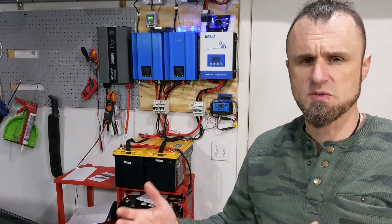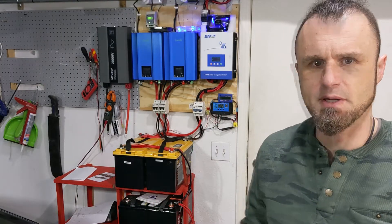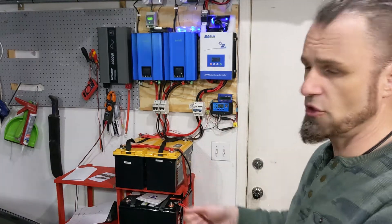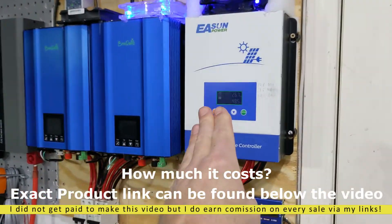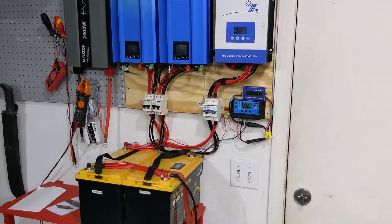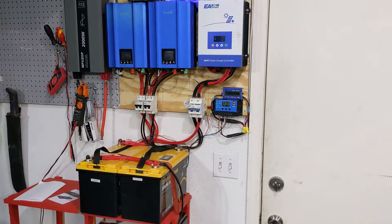This is the cheapest way that you could build a power wall. For those people on this video who might be thinking about building one, I'm not going to show you expensive equipment. And because I'm not in love with my face, I'm going to hold the camera in my hand and show you exactly what I have over there. One of these systems is built out of inverters, charge controller, batteries, and solar panels, which are on top of the house. Let's talk about what my house usage is and what you should know.